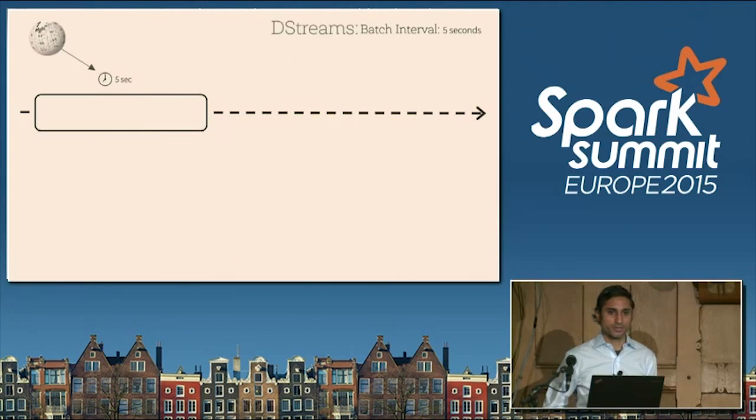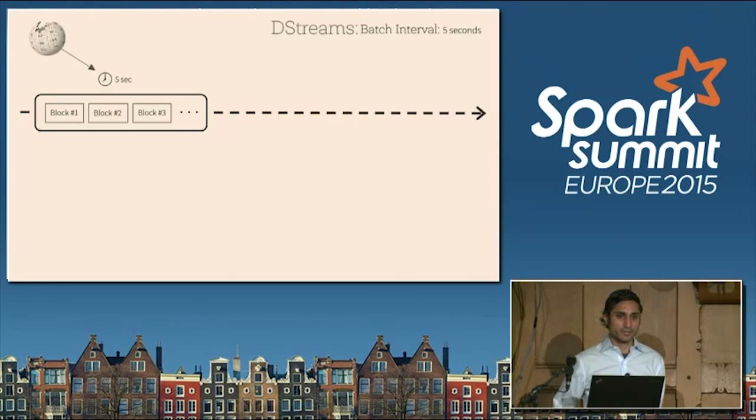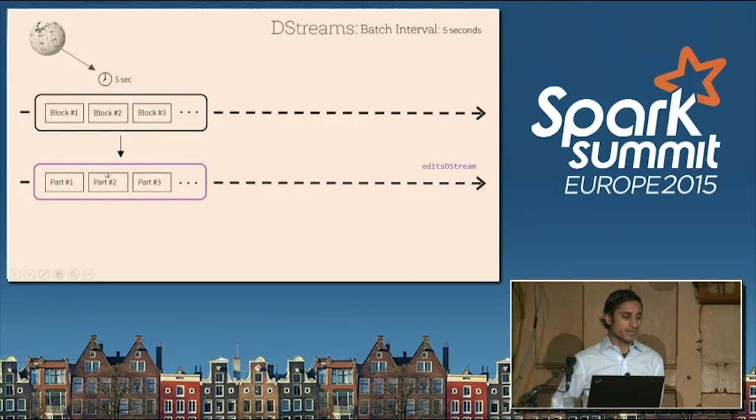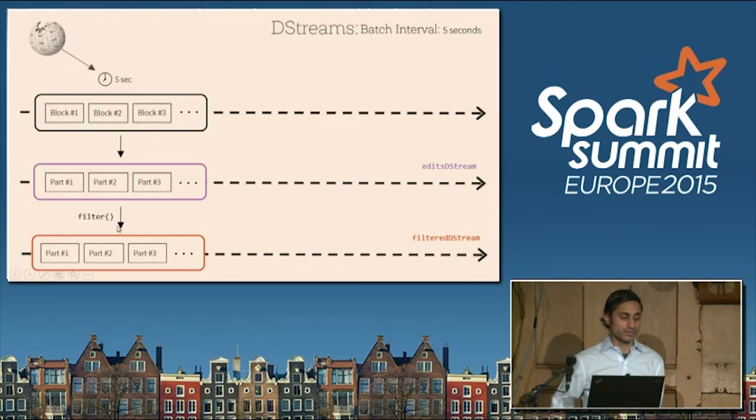The other idea in Spark Streaming is of D-streams, discretized streams. So here, with Wikipedia, actually in our lab, we set the batch interval to 5 seconds. So in 5 seconds, we build up this internal mechanism for an RDD. It's called blocks at this point. But then when the 5-second timer hits, our batch interval is now ready, and we then get an RDD, essentially, and then we can transform that RDD like with a filter. But what we're doing here is we're not actually applying that transformation on the RDD itself. We're applying the transformation on the D stream.